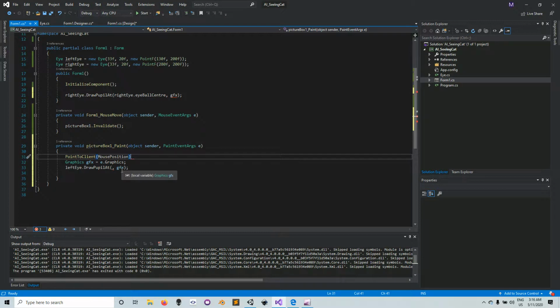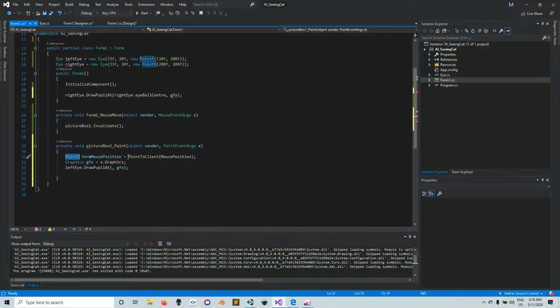So I'm going to say PointF form mouse position is equal to PointToClient mouse position. I was thinking that I needed to cast this, because PointToClient also returns a Point.